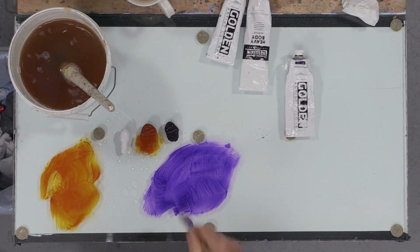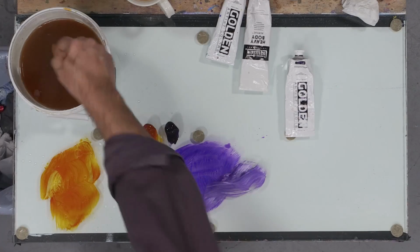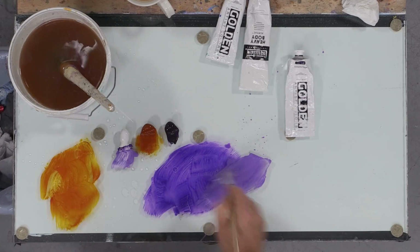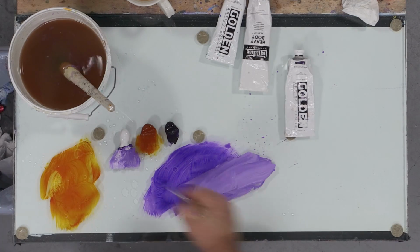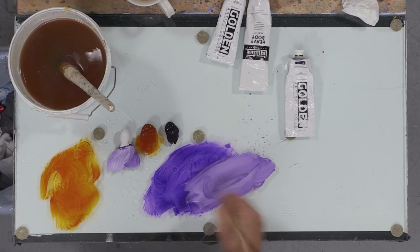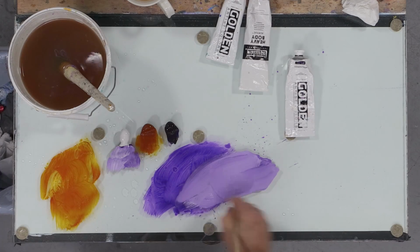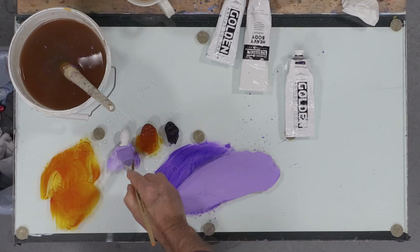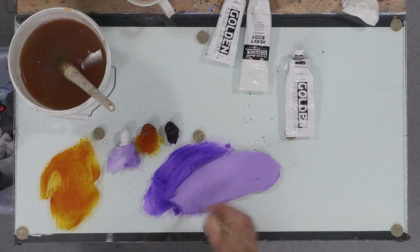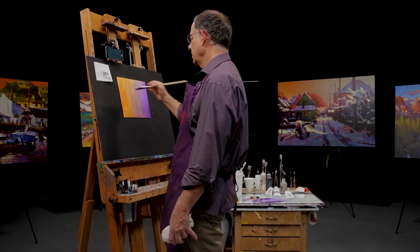I'm not going to wet it down, but what I am going to do is add a little bit of titanium white to the dioxazine purple. I like violet better, so I often call it dioxazine violet, but get something that's close to a mid-tone. Big enough pile, which means enough paint. And then I'm going to paint everywhere that's mid-tone and kind of go across again.